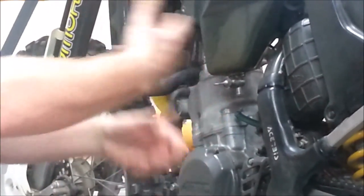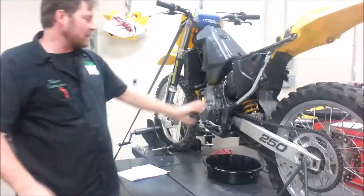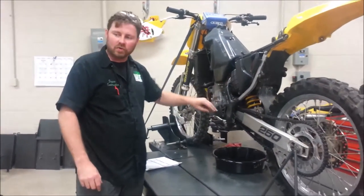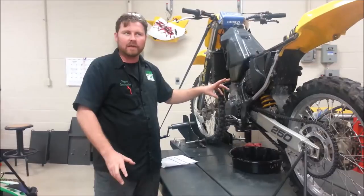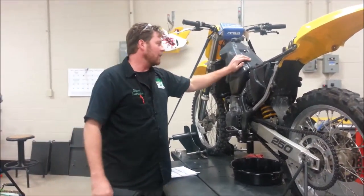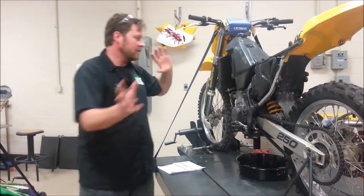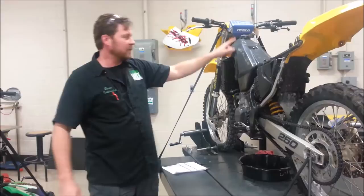When I take this tank off, I'm going to have some fuel drip, okay? And I'm probably not going to notice that there might actually be a problem because it's just a drip, a drip, a drip. I'm going to transport it, and most likely this is going to go out of sight, out of mind. I'm not even going to consider it again, and I'm going to do all the other work on the bike. Now I go to put the bike back together.